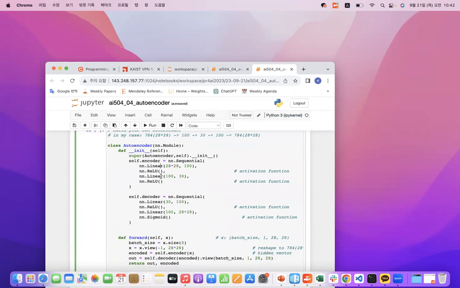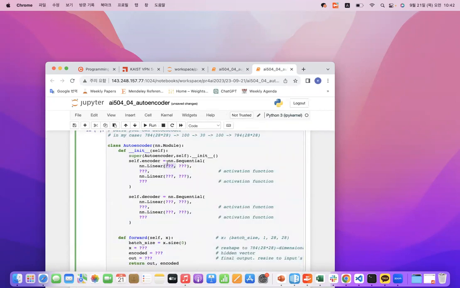The first layer should obviously map from 28 times 28 to 100, right?